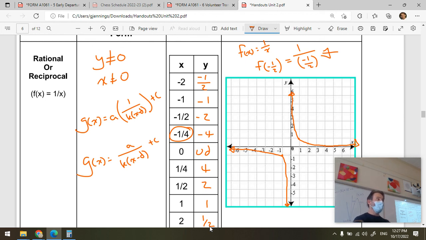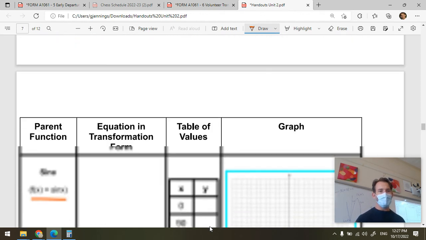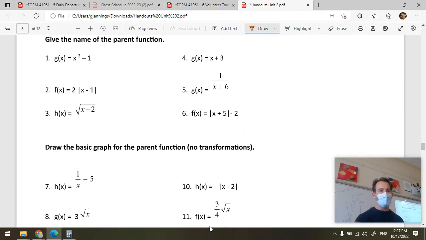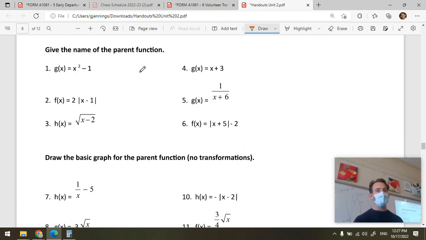So these are our parent functions. Now let me take you on a tour of the type of questions that you'll want to be able to answer today. I'll come back to this page if you're still copying. So all of the questions are in your sheets here. So you can skip over that or do it if you want. Here I want you to be able to name the parent function. Some people were graphing these based on transformations already, and I think that's great. Just know you're reaching ahead.